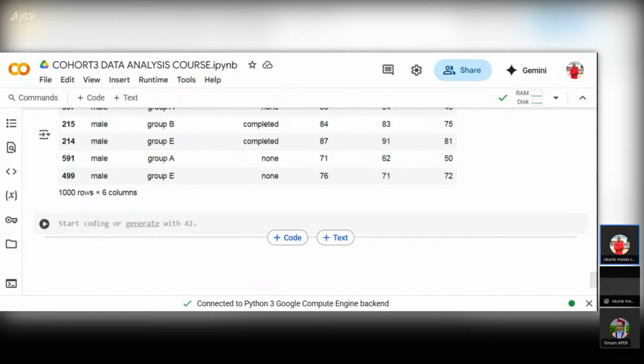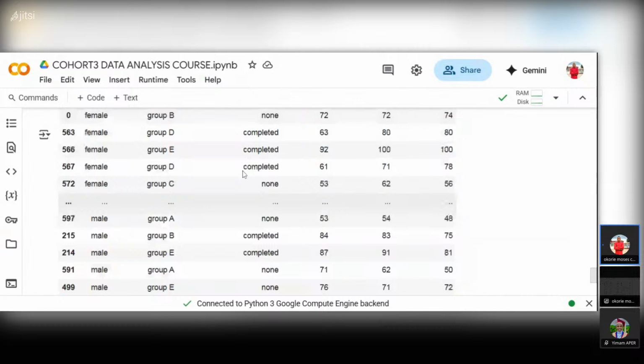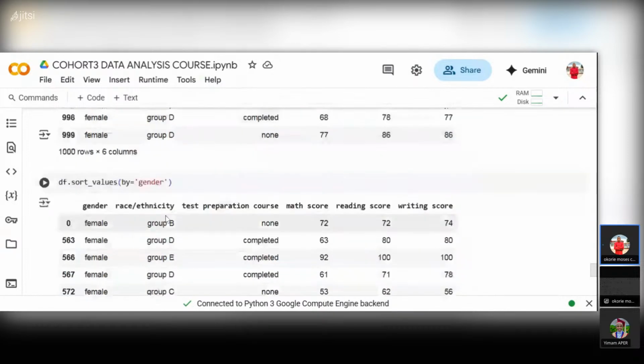Then we want to continue now. We want to see how many persons fail, and we want to calculate the mean of these data sets we just analyzed. Let me run everything.